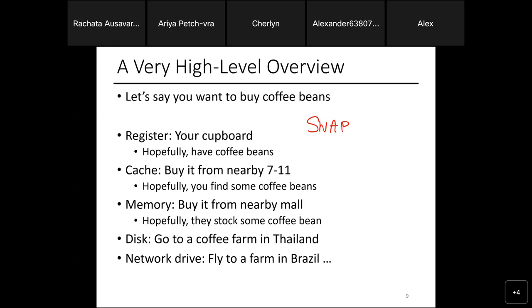For example, let's say you need to run a search company. And you realize that people in Asia are likely to search for certain things that people in the US don't search. People in the US will search for a different keyword, right? One thing you can do is to put the search data that are popular for Asian people close to them, which is a data center somewhere in Asia. That way, if I search, I don't have to go all the way to the server in the United States. I just go to the server in Asia, right? That's cache. That's a form of caching as well. I put the data closer to me.